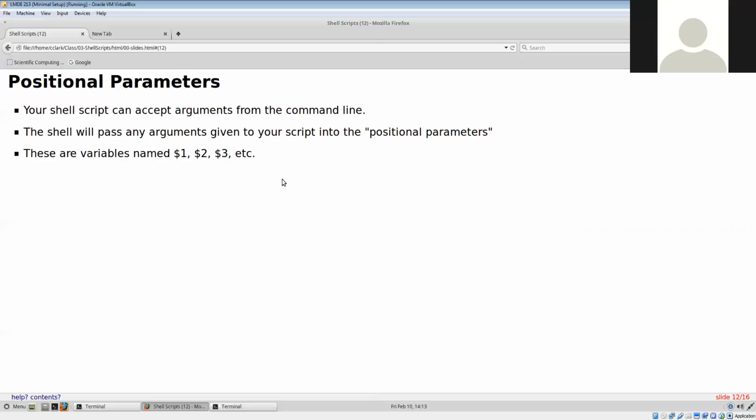The way that you use those arguments is you use variables that are named 1, 2, 3, 4, etc. So if your script has one argument that was given to it, it's going to be in $1. And this is just shorthand, right? You can also put curly brackets around these numbers. So these are special variable names that you shouldn't use in your script. These are going to be handed to your script by the shell. Okay, so let's look at how that works.